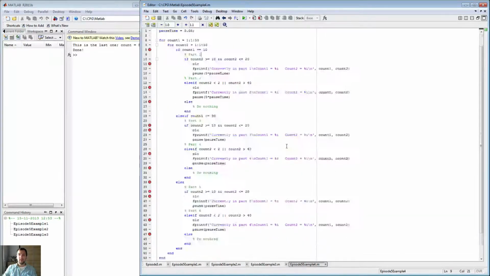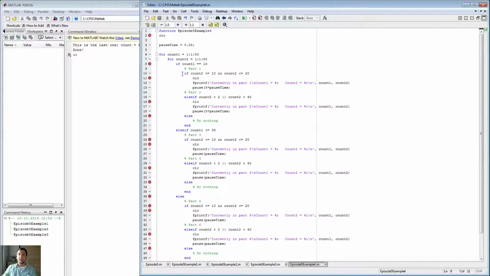So example number 4 then, as you can see, this is a very big if loop. It is a nested if loop, in fact, inside of a nested for loop. So we have for, if, and as you can see, it just gets more and more to the right, so the indentation becomes bigger and bigger. So we're going to run through 2 for loops instead of 1. The first one says count 1 is 1 to 50. The second one says count 2 is 1 to 50, which means that we're going to go count 1 is 1. Then we're going to process this entirely. So count 2 will run then from 1 to 50, with count 1 staying at 1.